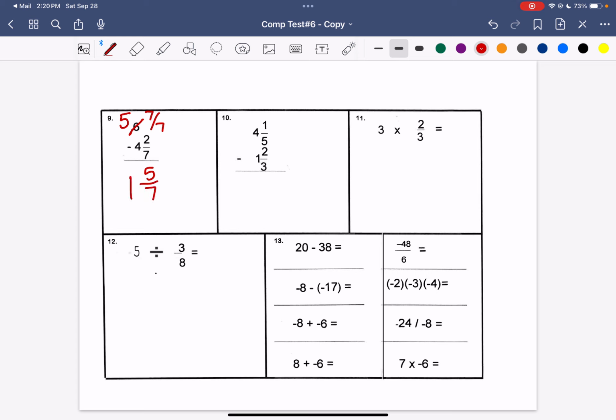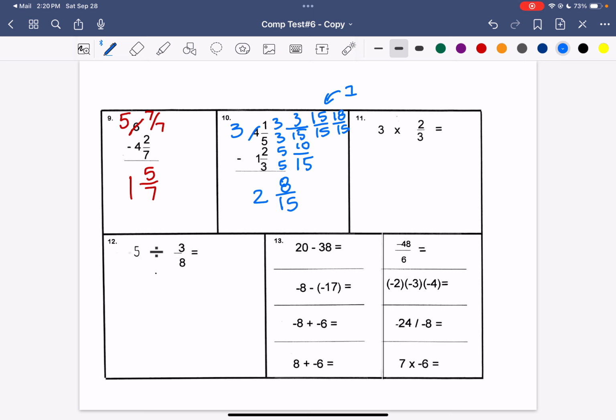For number 10, my common denominator will be 15. Now this is going to be one that I have to do some regrouping. You can't take 10/15 from 3/15. And so then I'm going to take 1 away. And that 1, I'm going to add it. So this becomes 18/15. This is 1 because 15 divided by 15 is 1. Now I ended up with 8/15 and then 2.